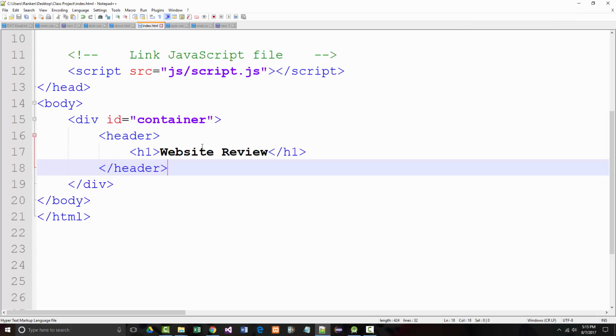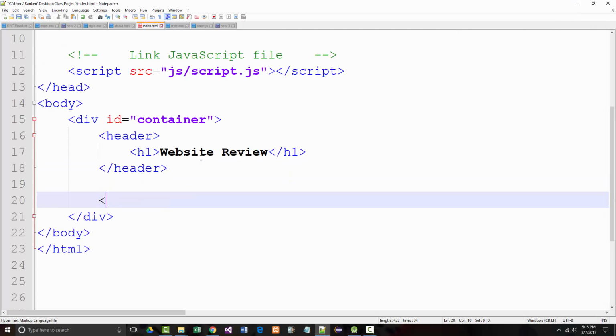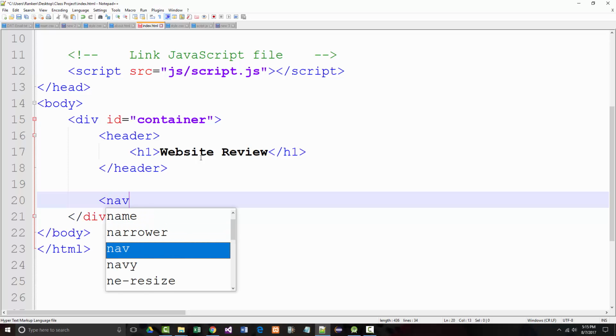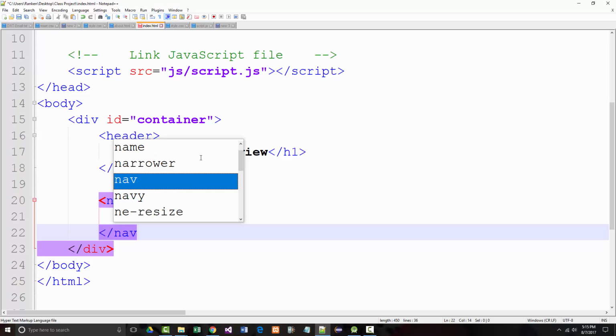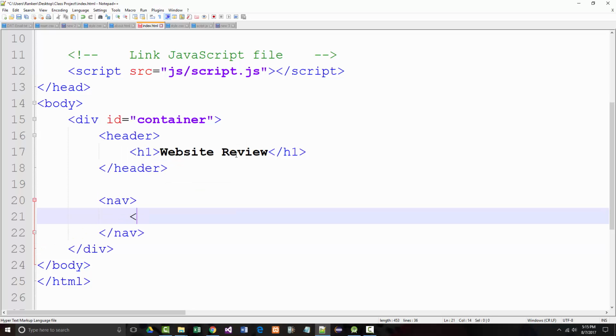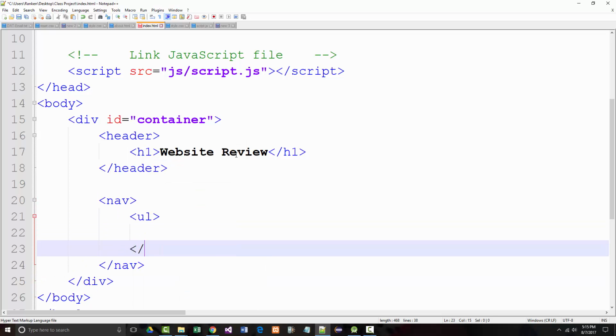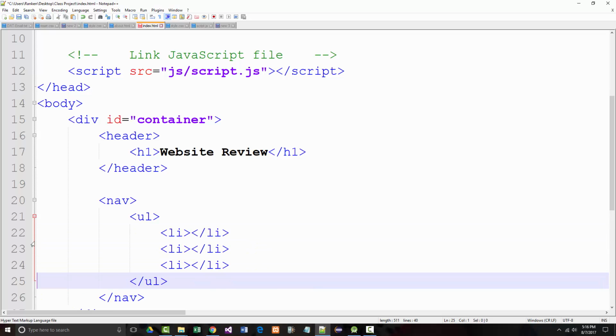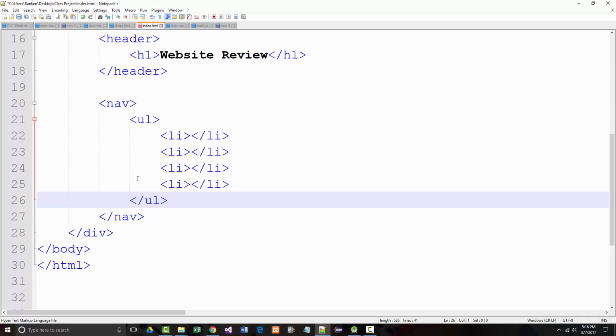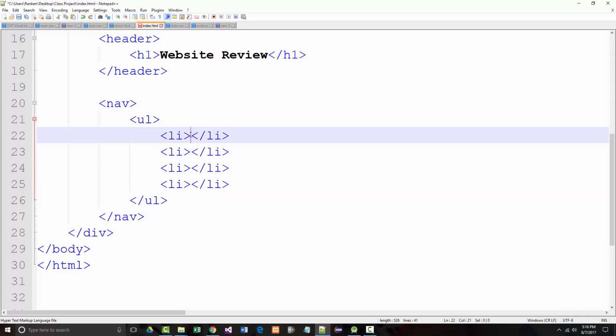All right, good start. Next, let's put in our navigation area. And again, as we start this, there will be no CSS in here, so it won't look very good. And we will have 4 pages. All right. So the first one will be for our home page.